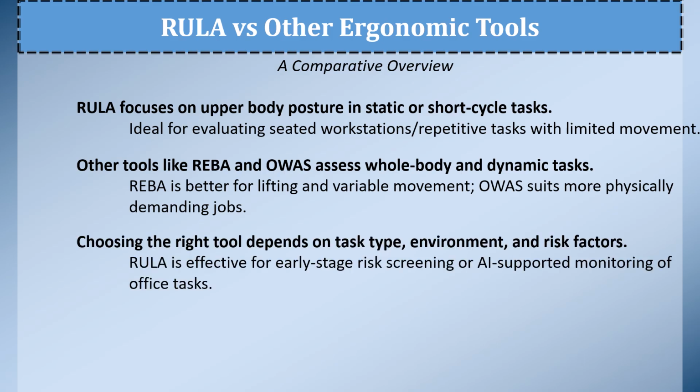Choosing the right tool depends on task type, environment, and risk factors. The key is to match the assessment tool with the nature of the work. ROLA is excellent for preliminary checks or digital integration in office environments, especially when paired with AI for continuous monitoring. For more complex physical work, broader tools may be more suitable.